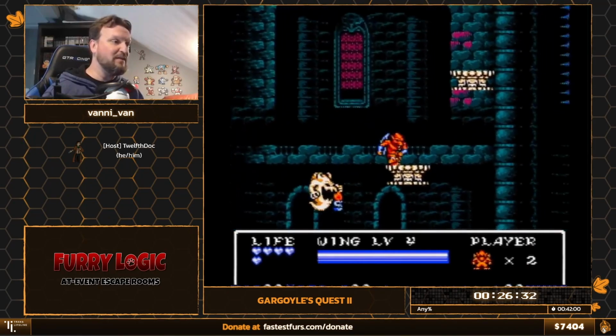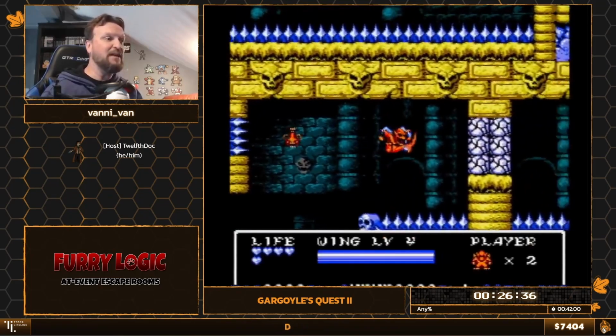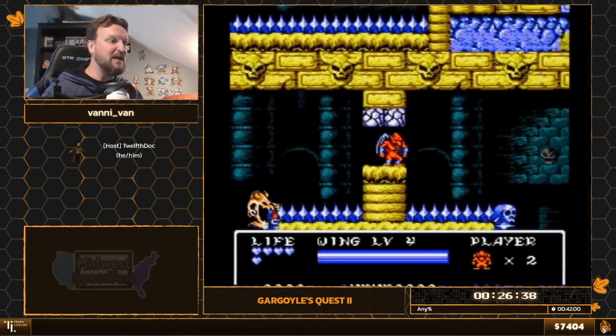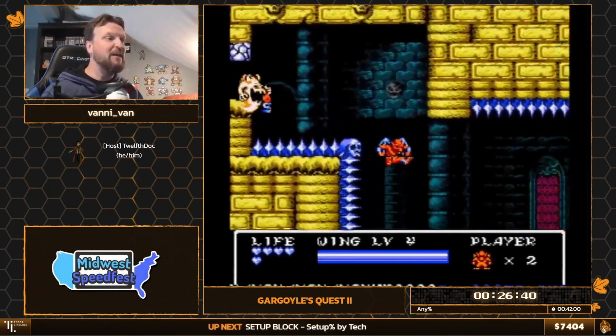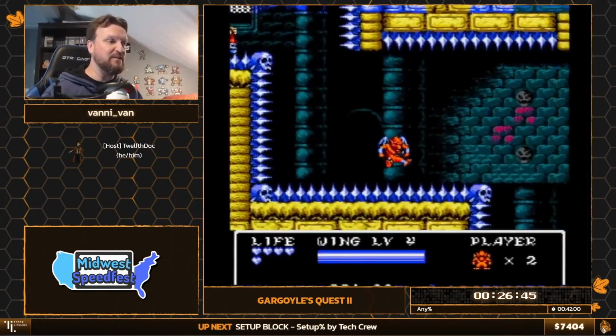Now I have to be careful with that ghost enemy that's chasing me. He's holding a lantern. If I kill that ghost enemy and the lantern along with him, everything on the screen goes black, and that's not a whole lot of fun to deal with.